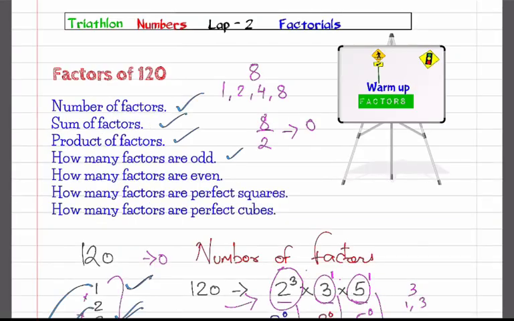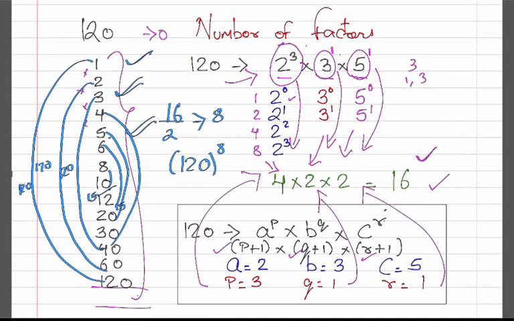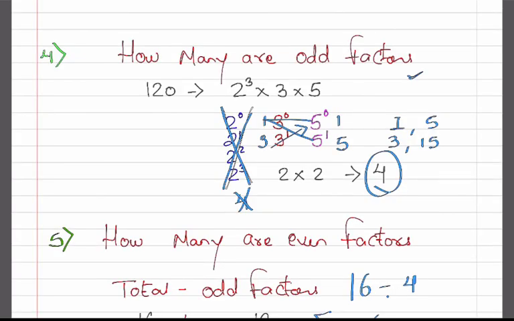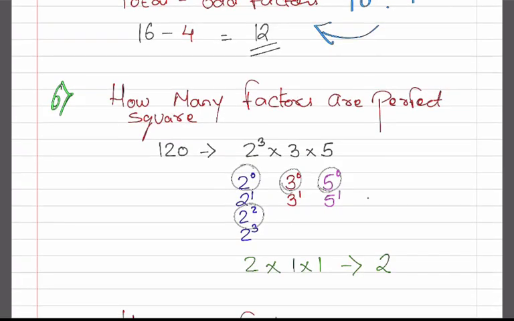So let's come back to this. How many are perfect square here? My perfect square here is first 1, yes. Then I have a 4, yes. That's it. I have two numbers which are perfect square, right? So can I get this answer by formula? Whenever asked for perfect square, check this out. 8 has this many factors, 3 has this many, 5 has this many. So perfect square would be this and then this. How many factors from here? 2. Perfect square here is only 1, so 1. Perfect square here is only 1, so 1. 2 into 1 into 1, 2. I have two factors which are perfect square.